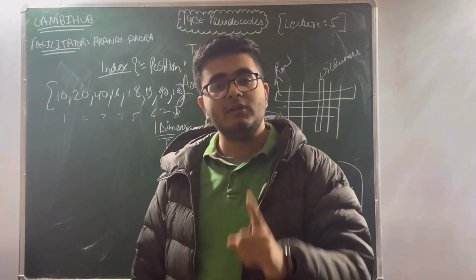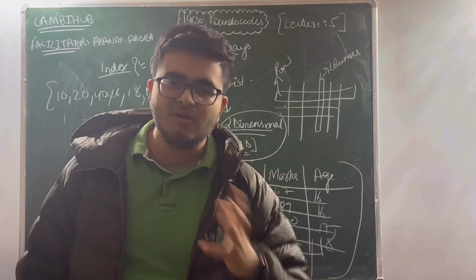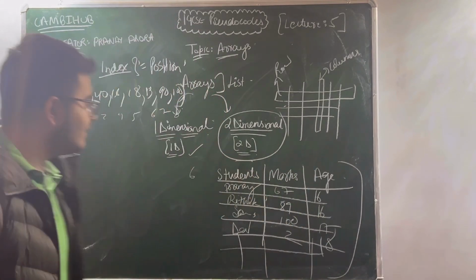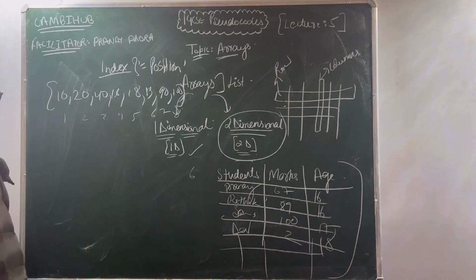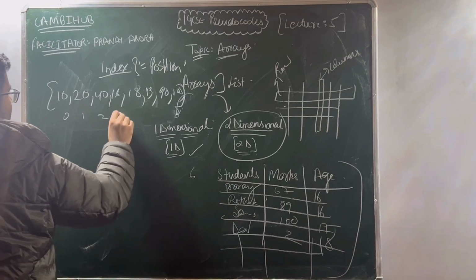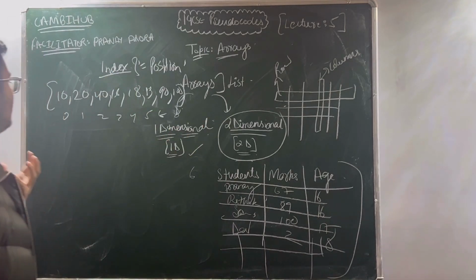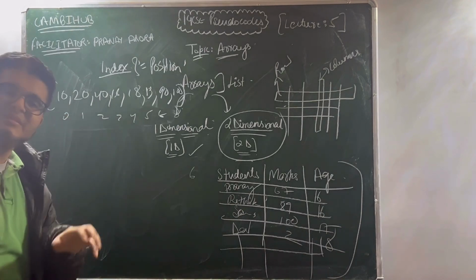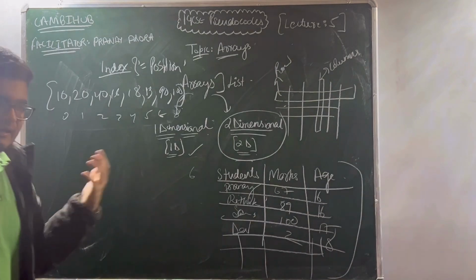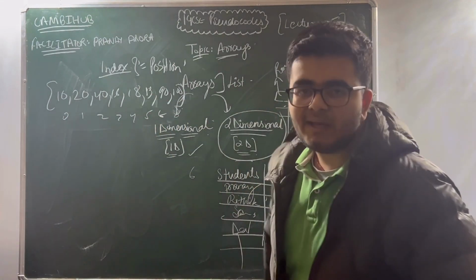Sometimes an array can also start from 0. The index or the positions can also start from 0. That depends on how you made the array. We'll understand how you can make it 0 or 1. But suppose the array was starting from 0: 0, 1, 2, 3, 4, 5, 6. The story remains the same. If I ask you what is the index of 40, earlier it was 3, but now since we are starting with 0, the index for 40 is 2, right? So the concept remains the same. This is how we see index in a 1D array.